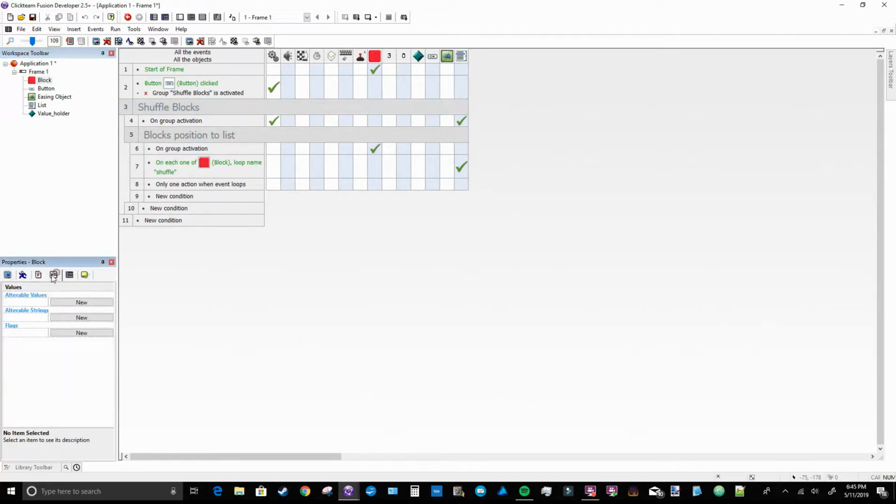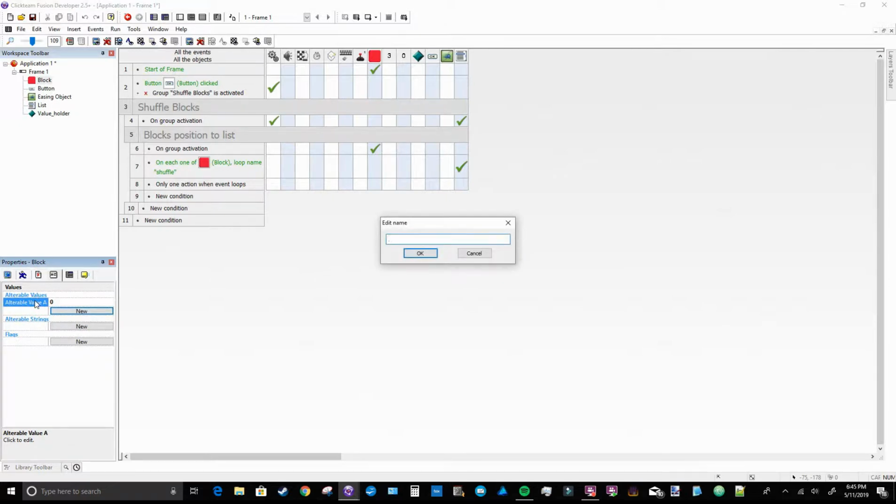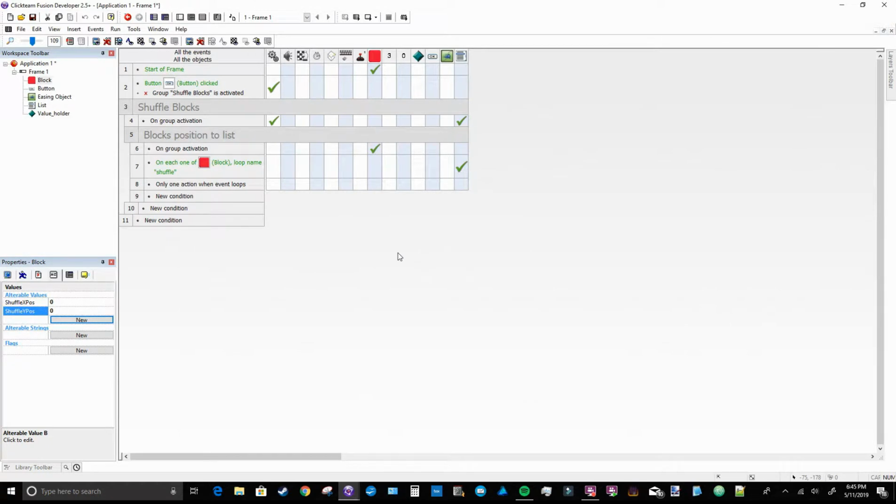So the first one, I will call it, whatever, shuffle X position, and we'll do a shuffle Y position. And we're going to use these values to store the new X and Y position of each block to where they need to shuffle to on the board once we hit the shuffle button.